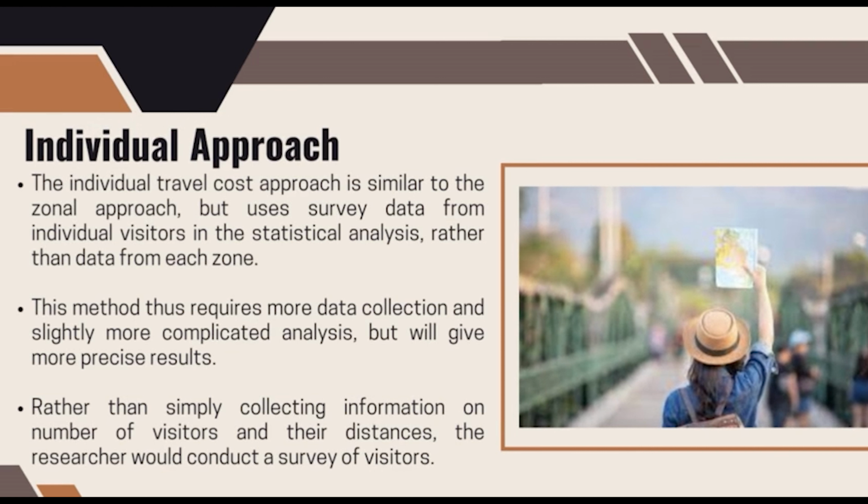Using the survey data, the researcher can proceed in a similar way to the zonal model by estimating, using regression analysis, the relationship between numbers of visits and travel costs and other relevant variables. This time, the researcher would use individual data rather than data from each zone. The regression equation gives us the demand function for the average visitor to the sites, and the area below this demand curve gives the average consumer surplus. This is multiplied by the total relevant population, which is the population in the region where visitors come from, to estimate the total consumer surplus for the sites.